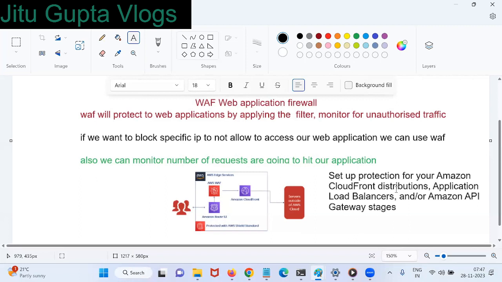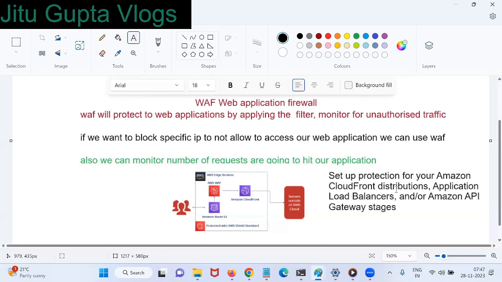But allowing all and restricting one person, there is no option for that. If you allow a protocol, whoever comes with that protocol will be allowed in the security group. But with web application firewall, if you want to monitor how many requests are coming, or block some particular IP from your web application, we have WAF.